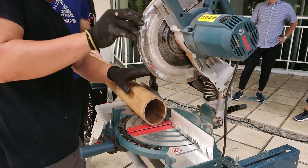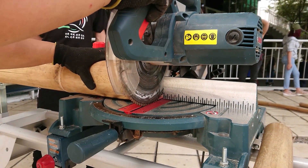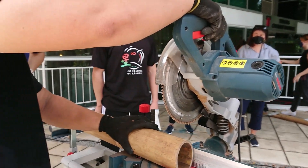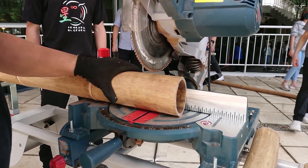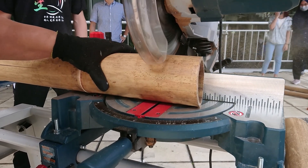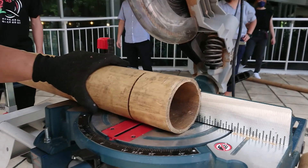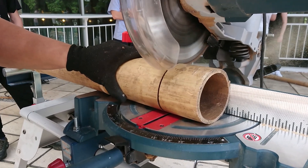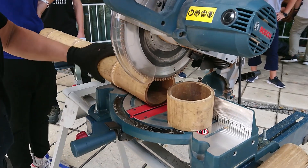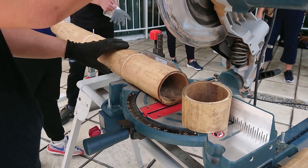Let me just demo a bit. If it's just the right size, you're lucky. But if it's a bit bigger, the blade won't be able to cut through in one cut. So what I'll do — I'll demonstrate in case this piece is too big. This is the line. You go in, then move it back again, and do it just like that for a big piece. Don't try to force it in one go. I've seen people try to cut like that — don't do that for a big piece.